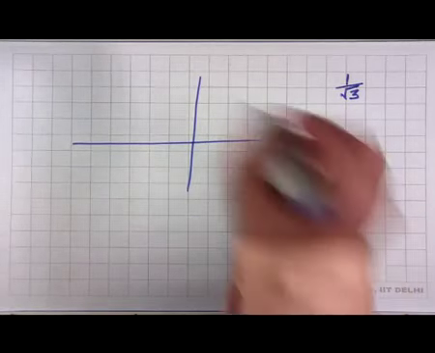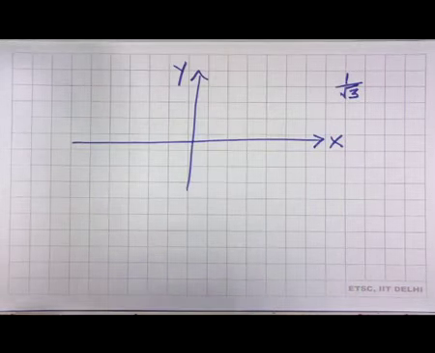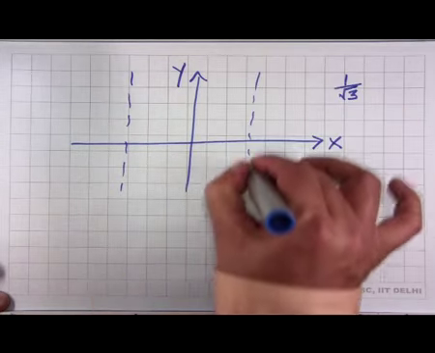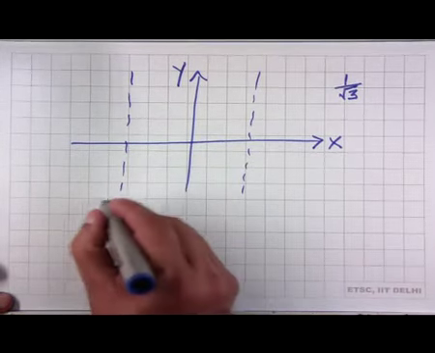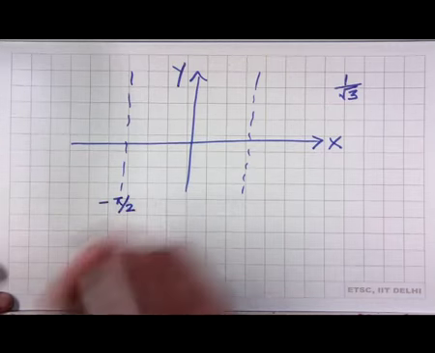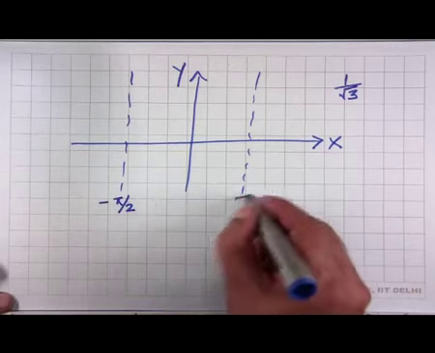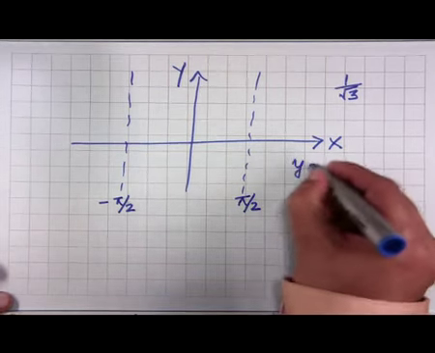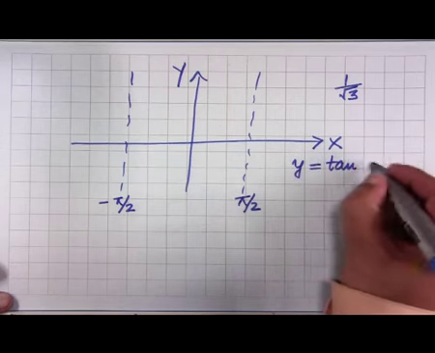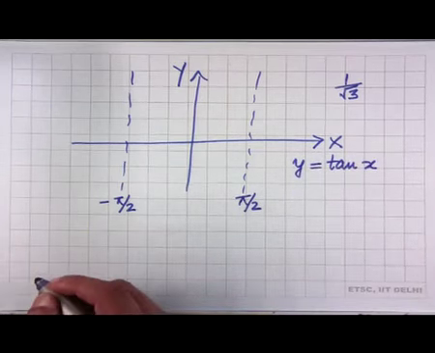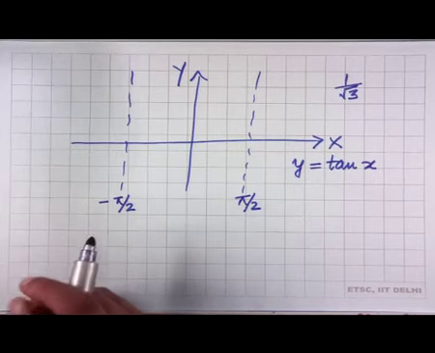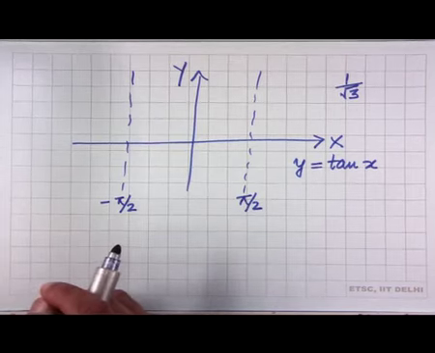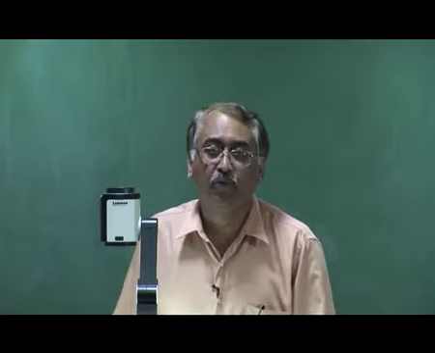This is not drawn to scale, and it doesn't really matter. All I need is a little rough idea of what I'm thinking of. These are lines x equal to minus pi by 2 and x equal to plus pi by 2. And there's a fairly common trigonometric function that you might have encountered, called tan x. The tan x is actually not defined at x equal to minus pi by 2 or at x equal to plus pi by 2. That's because the cosine function vanishes at those points.